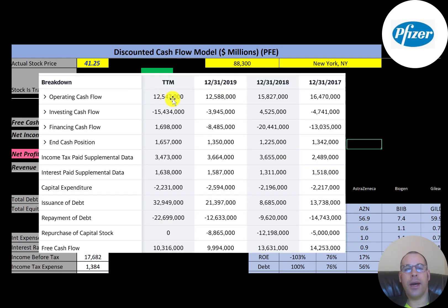This is the company's statement of cash flows. The top line is operating cash flow — how much money the company generates from its operational business — which was $12.5 billion in trailing 12 months. Free cash flow is operating cash flow minus capex, which was just over $2 billion, giving a free cash flow of $10 billion in trailing 12 months. Capex is investments in property, plant, and equipment.